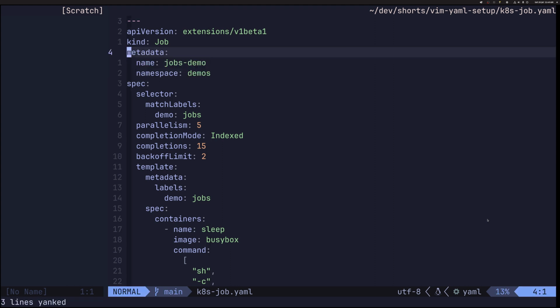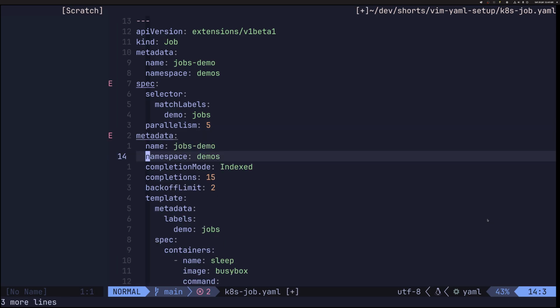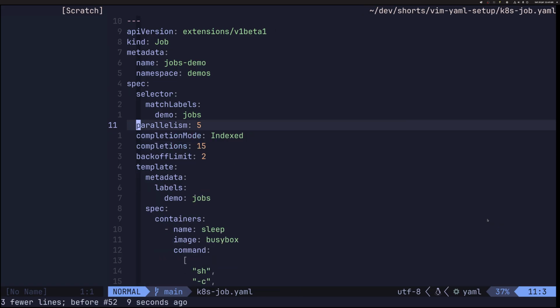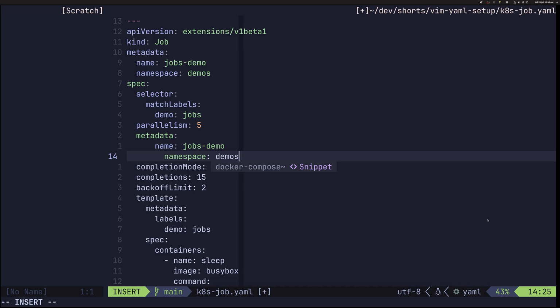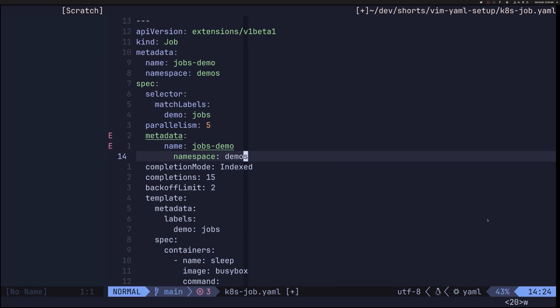So if I copy it, and let's say I want to go here, and I want to paste it in a way that it pastes from the same column rather than the same line. From this column, I have a shortcut for it, which is Control P. It pastes the whole structure. So it didn't shift it through the line, but it just pasted it accordingly, which is quite useful when you paste values into a YAML file and you want to paste from the exact place. You can also do this in insert mode by doing it like that. So you can see it inserted those values immediately here.